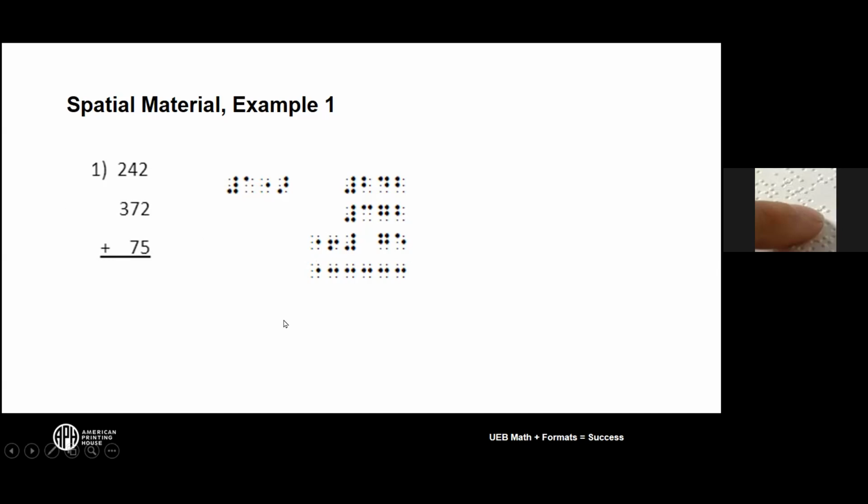So I think that falls into the category of, if the teacher or student gives input that this is the most useful instructional technique, and that works for the student, then you can do that. You can move the plus sign up to the right of the first addend, even though it doesn't appear there in print. That's not something I would be comfortable doing as a transcriber who doesn't have access to the student or the teacher directly, but it's not wrong.